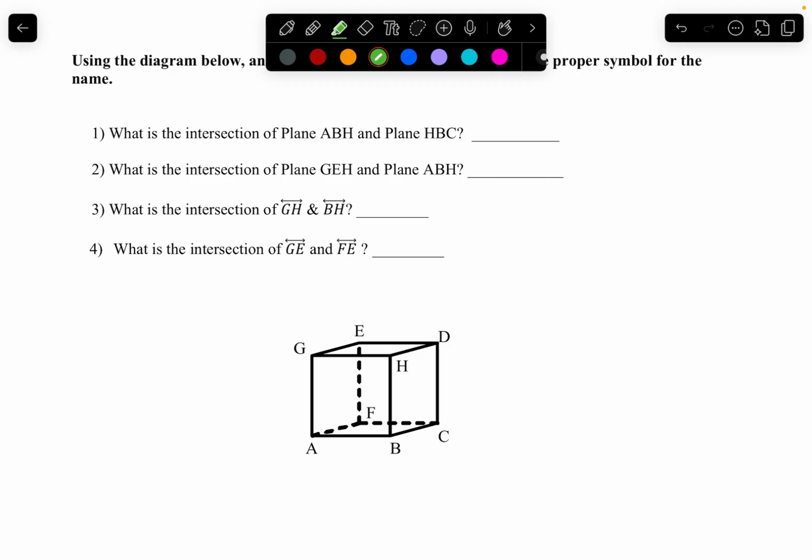Okay, I'm going to find plane ABH. Plane ABH looks like it's the front plane on this cube. Now, we are dealing with planes, and one of the things that I keep reiterating to y'all is that planes are infinite, okay? They go forever in all directions. So even though we are looking at something that looks like it has a border, in reality, it doesn't have a border. So just imagine that those black lines aren't there, and it's going up and down forever, and then side to side forever. But it's the front of this cube, if you will. And then we need to look at plane HBC. Plane HBC looks like it is the right side of this cube.